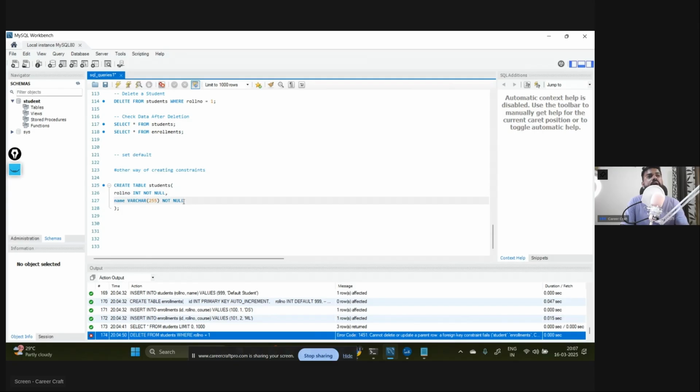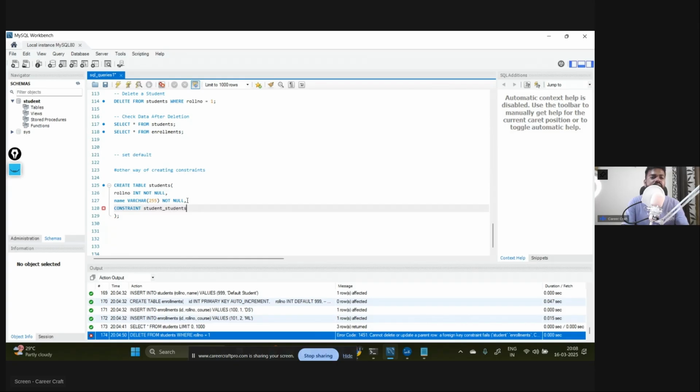Another way is very simple. How can we do it? You have to write something like this. See here, constraint. First of all, you have to write constraint. Now write the database name first. Let's say the database name is student. Inside this student, what table is it?